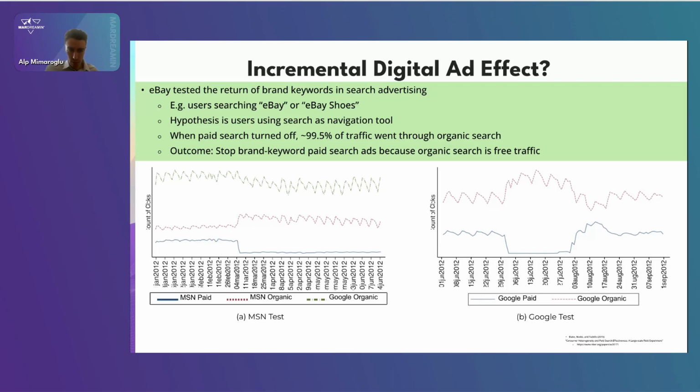So the outcome here was that the paid advertising was interacting with a lot of purchases, but it was not incremental. So the outcome was to stop brand keywords and invest that into non-brand keywords, because that can all come through organic. eBay is a well-known brand. People know their products. So this example shows that a click does not mean incrementality, and can cause inflated ROI when you're looking at your marketing touch points. Just because they engage with your marketing touch point through Pardot, Marketing Cloud, or an ad doesn't mean it's incremental.